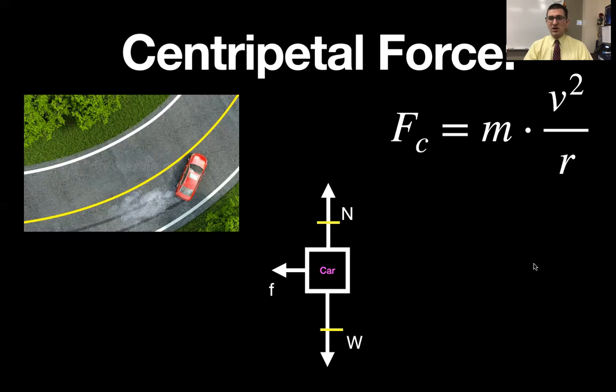So traffic engineers actually have to use this to calculate. When you're getting on and off the interstate, you'll notice that off ramps, if you have to go from 285 to 85, they try to make the radius of those turns as large as possible to require the centripetal force, the frictional force, to be as small as possible. So this is actually a really useful equation.